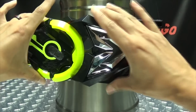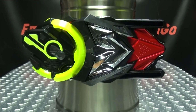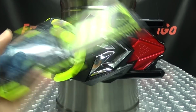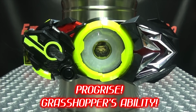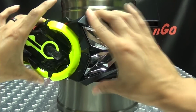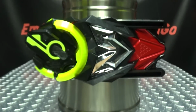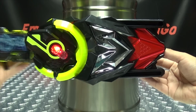You get that? Now, if we don't push the button, but we scan it, get that. But if you want to do some proper henshining, you gotta push the button. Jump. Scan. Authorize. And henshin.